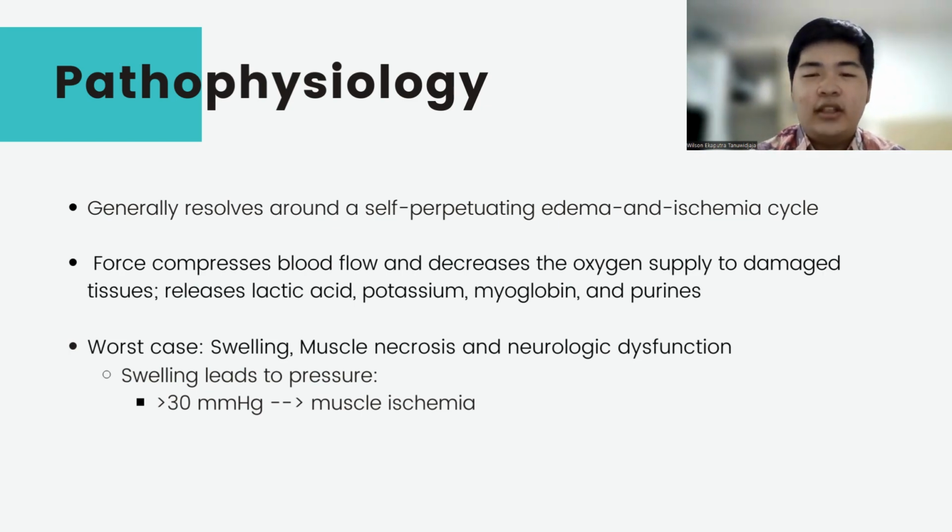If in time the force is decreased by some other measure, the blood flow will continue into the damaged tissue and the body will start healing itself. But in the worst case scenario, it can cause swelling, which in turn results in muscle necrosis and neurologic dysfunction. Swelling can also lead to pressure buildup, which if it reaches over 30 mmHg, results in muscle ischemia.